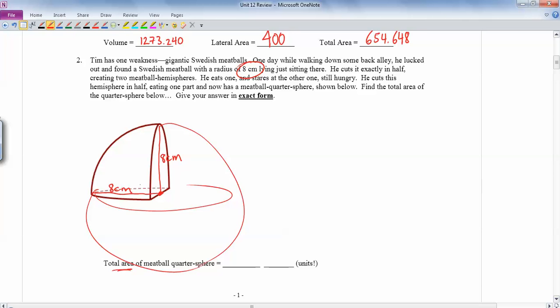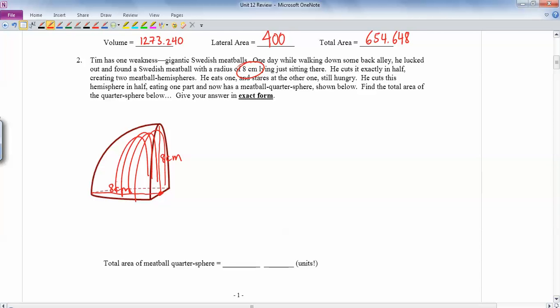Let me think, how can I describe this? There are 3 surfaces we have to consider here. There's the quarter of the surface of the sphere right here that's kind of doing this shape. And then separately, there's this face. And then besides that, there's also this one. So I'll number these pieces. Let's call this face right here face 1, this face down here is face 2, and then this face right here is 3.